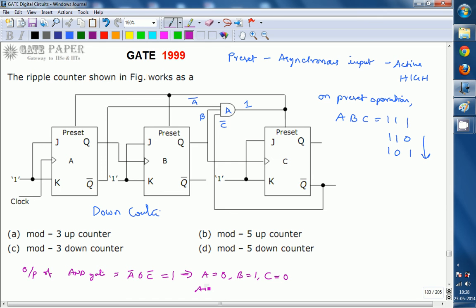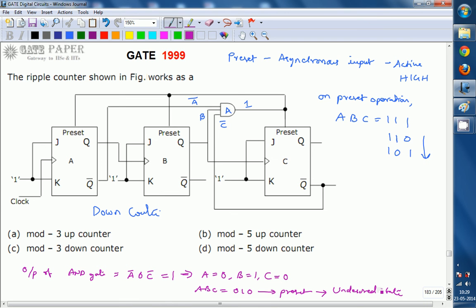So whenever A, B, C tries to go to the 0 1 0 state, the preset operation takes place, and it goes into the initial state of 1 1 1. So 0 1 0 is treated as the undesired state, and from this one onwards the other states will not be in the sequence.